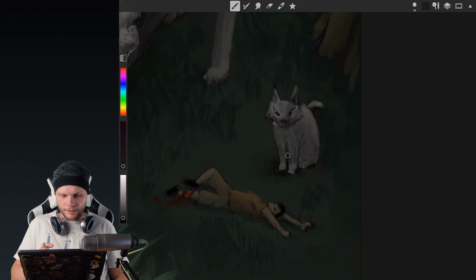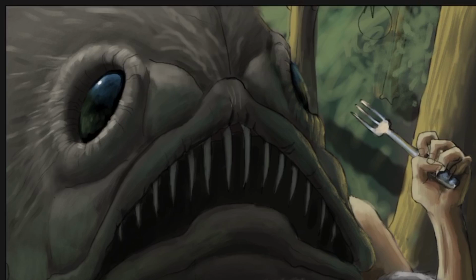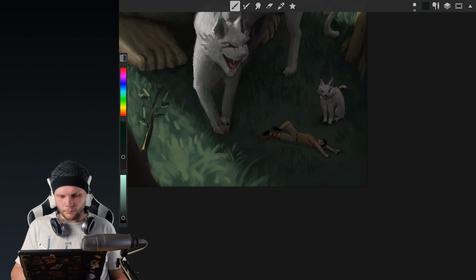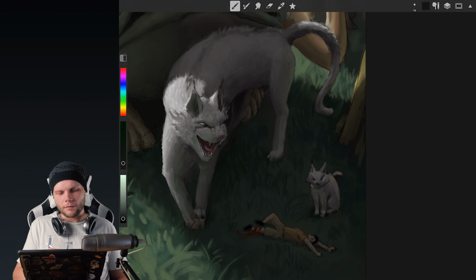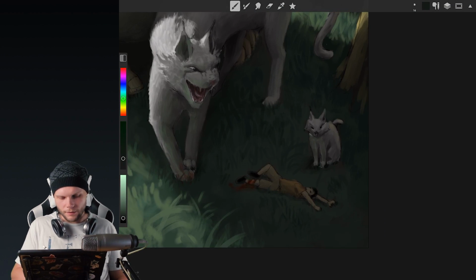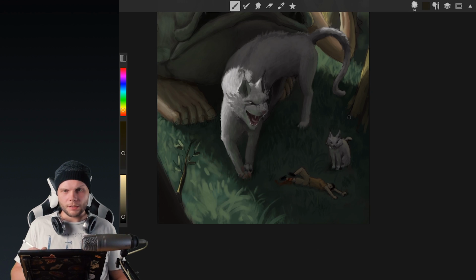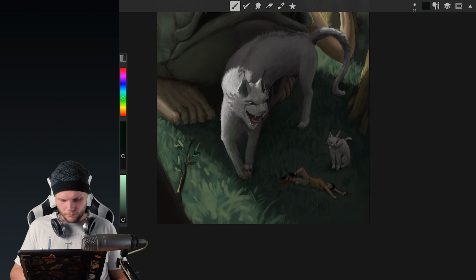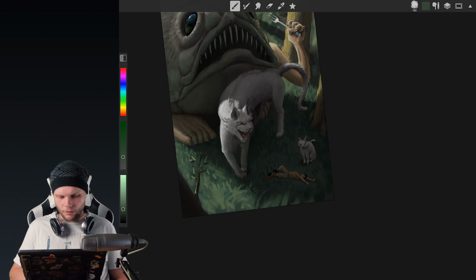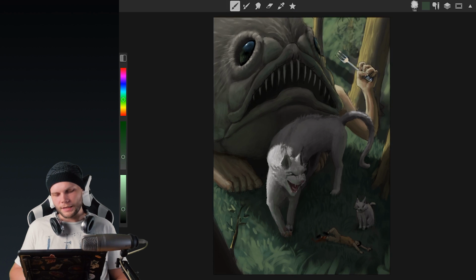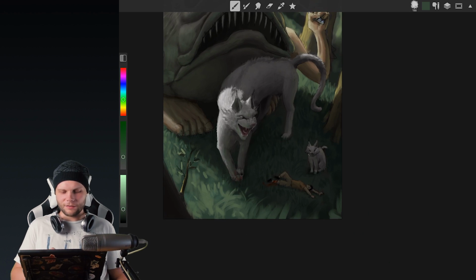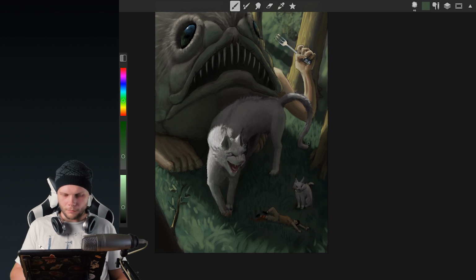Alright, I guess this is it. I mean, we could add a little more shading details to the little cat. Some of the grass covering up the feet of the characters standing on it. Also always a good thing to do with the foliage. Didn't really do the whole idea with the shadow ending somewhere, but I think it turned out fine without that. Like, we could do this. So yeah, there we go.